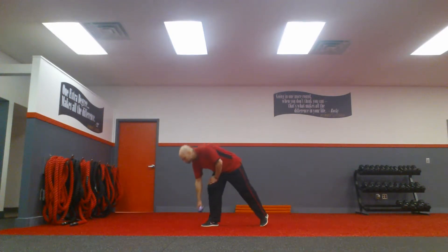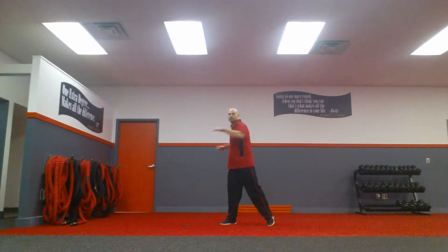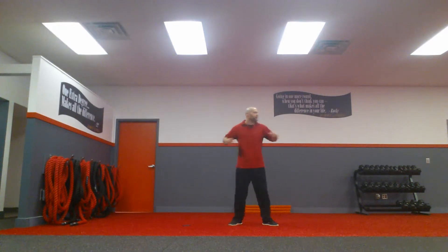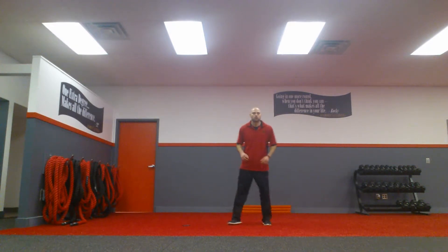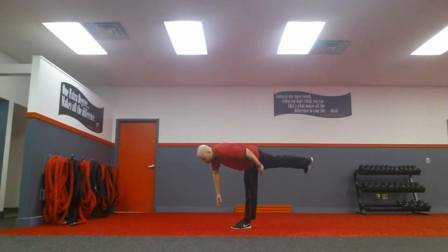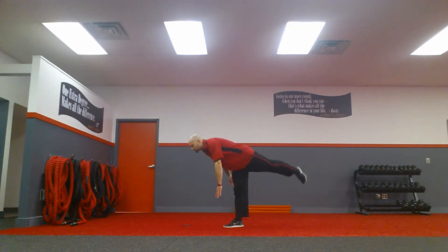Let me start you off and show you what I mean. Let's start with a trunk twist, reach across, side to side, pivot those feet. Now let's go into some cat raisers, and let's take it into some bucket hairs. From here we're going to go into some leg raisers, get them up high. Depending on the class size, from here we're going to make some step overs, reach back, leg straight, back straight.